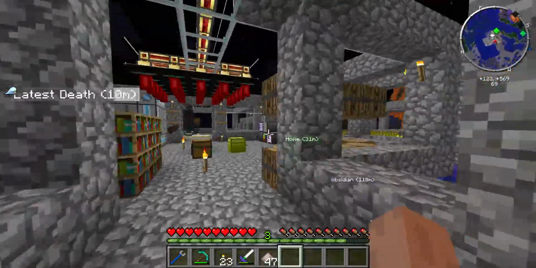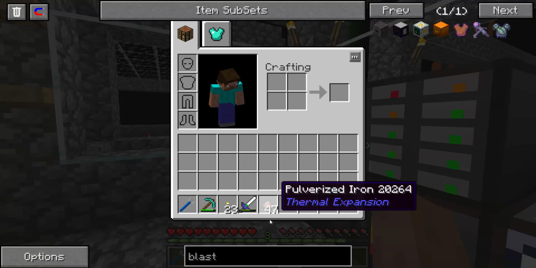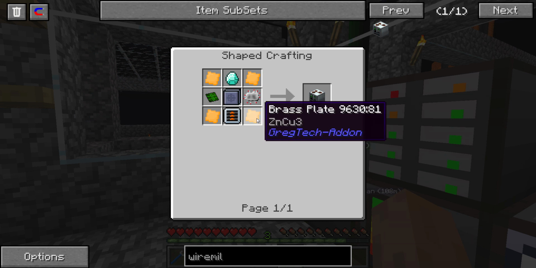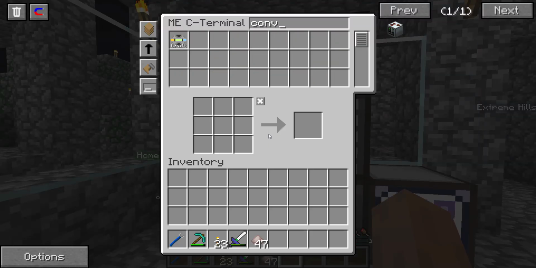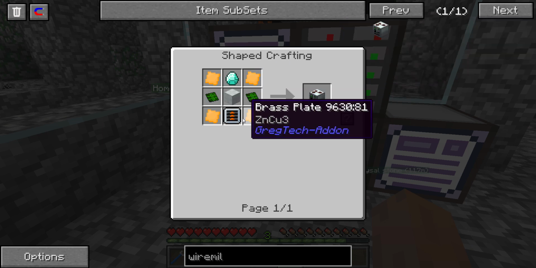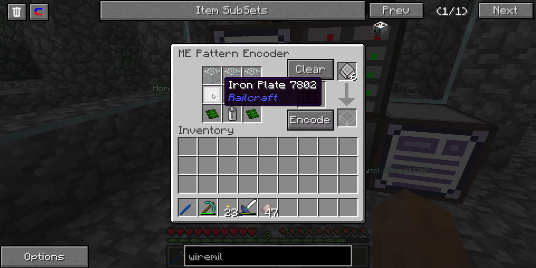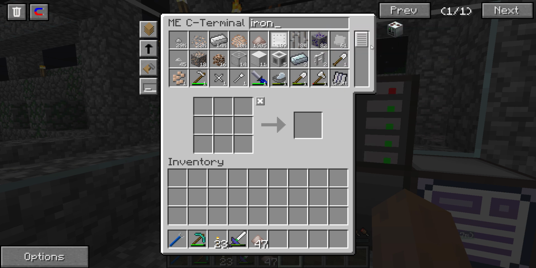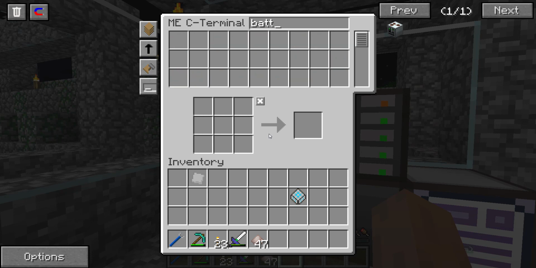I need a wire mill as well, I believe. So let's just check again. Yeah. And this needs quite a bit of stuff. Do I have the conveyor module in here? No, I don't. Okay. Just hit clear. Oops, back. I'm going to do this recipe. Iron. Don't want that. Memory, battery, control circuits, done. Do I have batteries? No, I don't.